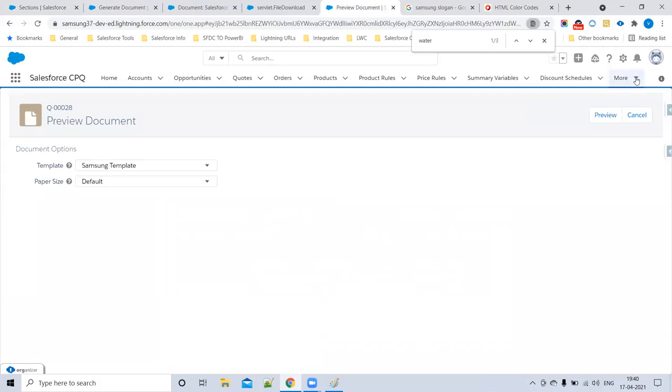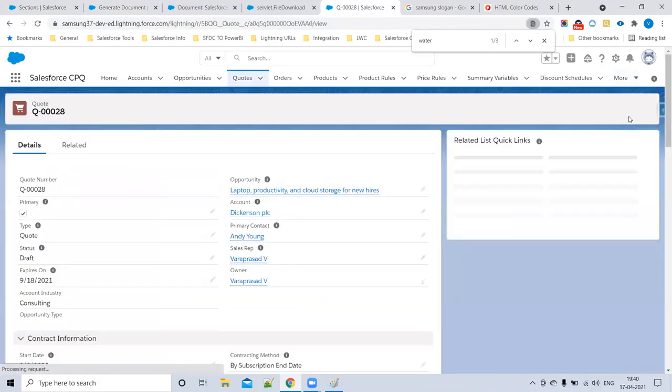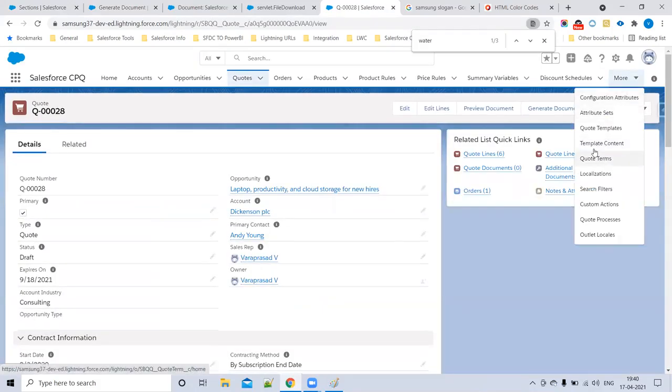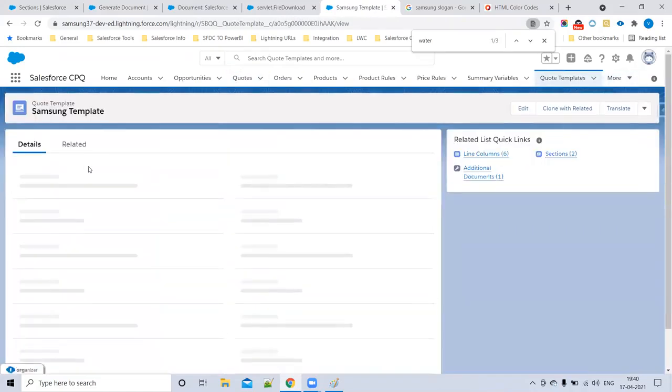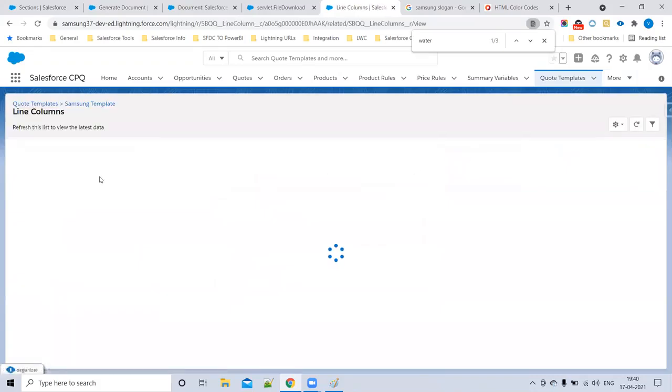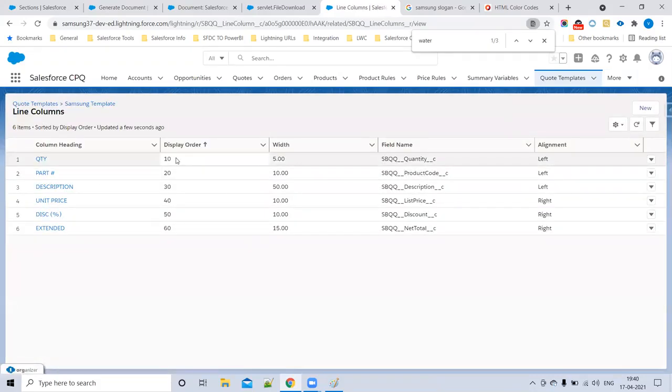You go to the template object. If you go to the core template object, the line columns, you can see display order. 10, 20, 30 means what? Which one you want to display first, second, third, fourth, like this. Here you can see width. What is the total width now?